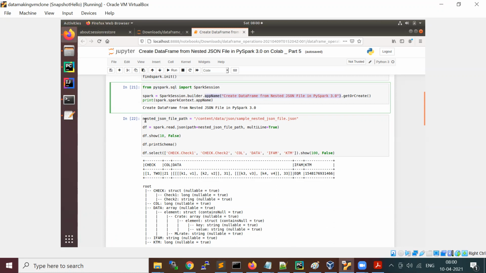So now this is our JSON file located here, and let's put this. The path is different here.